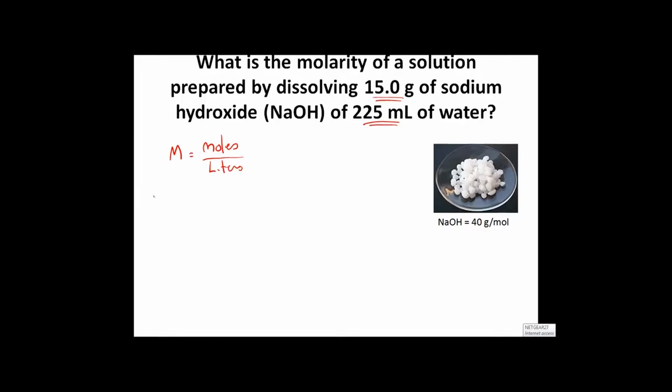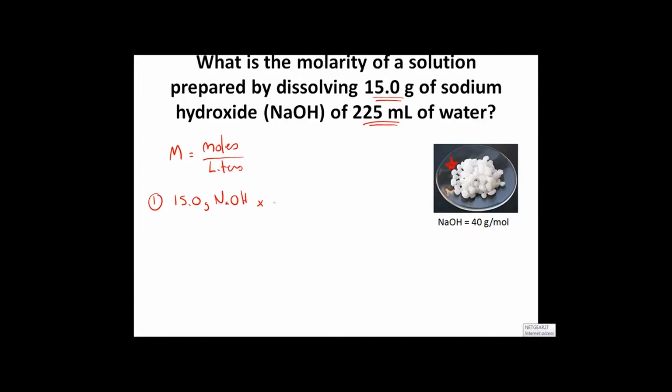So the first thing we're going to do is convert grams into moles. Now, a good idea, because this problem is very similar to the last one, would be to press the pause button, try to work this out on your own, then come back and see what I have. Here we go. In converting from grams into moles, I'm going to use my given, 15.0 grams of NaOH. Now, NaOH is the sodium hydroxide. It comes in pellet form. You can crush them up if you wanted to make it a little more fine. But that's what we're looking at here.